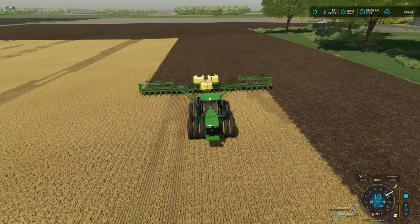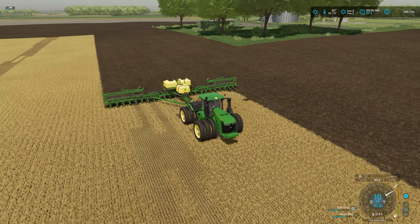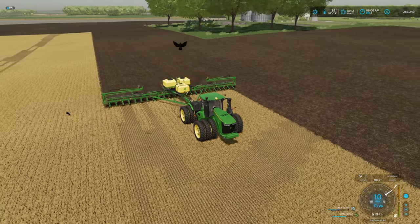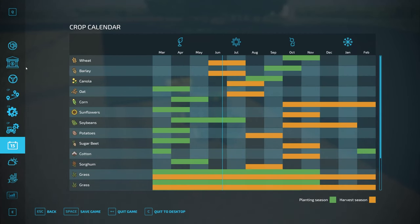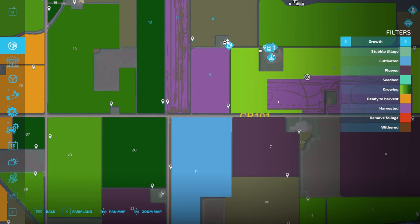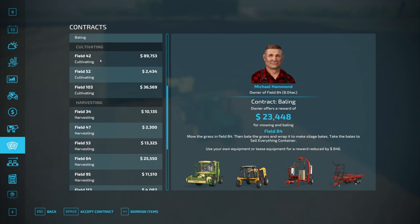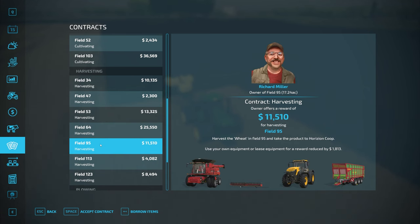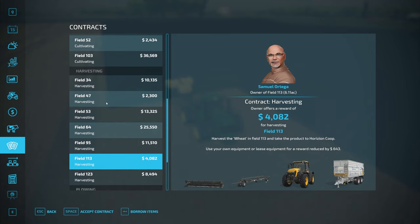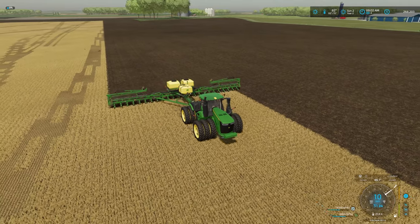Hopefully these soybeans will make us a lot of money. Also, there is soybean straw that is supposed to drop, so maybe that will give us a little extra straw. I'm actually considering trying to find a contract. Let's go over to the ready-to-harvest menu. We have fields 34, 47, 53, 64, even 95 — every contract that's available we could harvest and get some straw off of. So I'm considering doing that, if I can get all of this work done and move into a contract to try to get a little bit more straw.